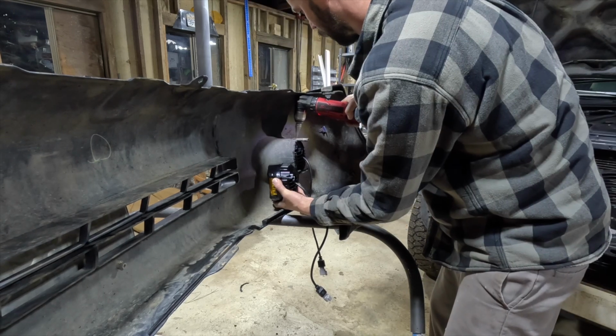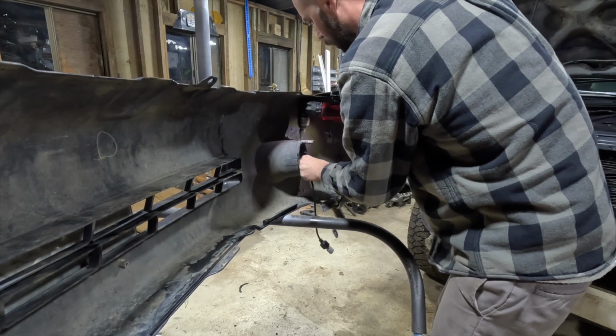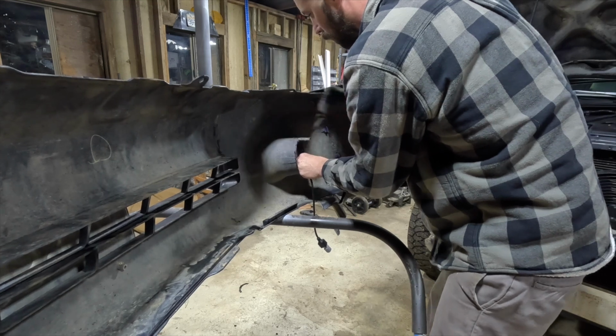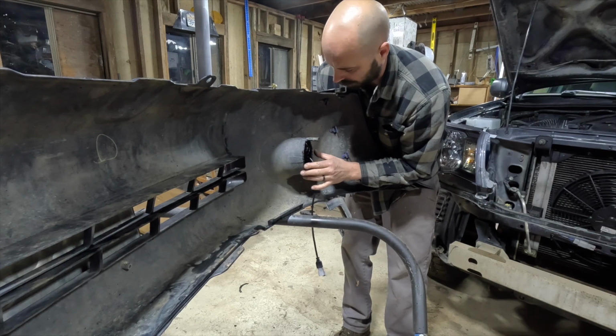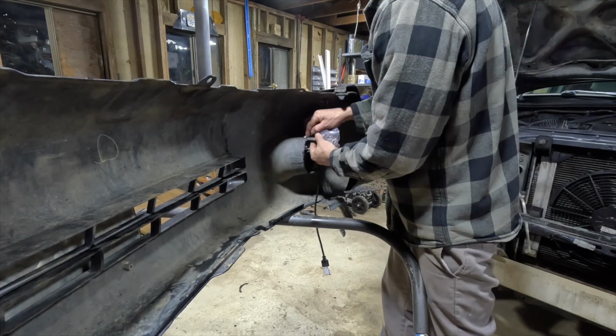And the lights that they had sent me were 3-inch pod lights, and the opening is much bigger than that. So I ended up with these 5-inch pod lights that really fit the bumper nice. And I was able to temporarily mount them just with a little bit of cutting and drilling. And it came out great.